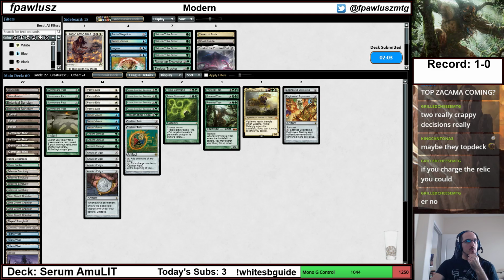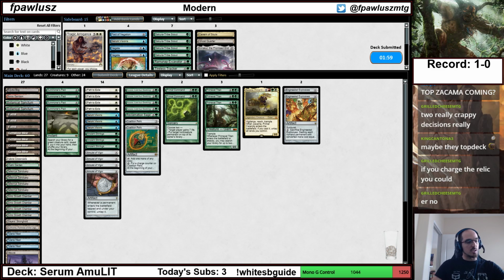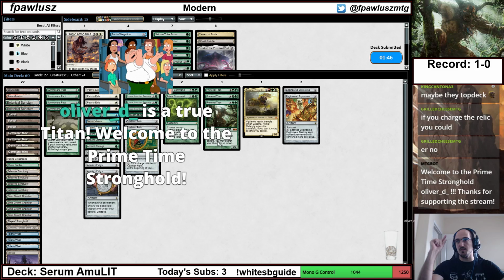I don't think I want Emrakul. I just don't think this can do enough damage to them. The only way is if I cast Emrakul when my opponent already has an Ascension in play, and then I can bolt their face multiple times or deck them or something.